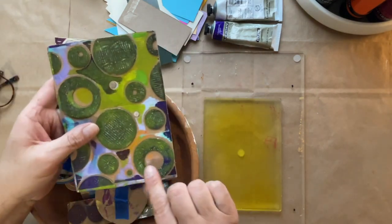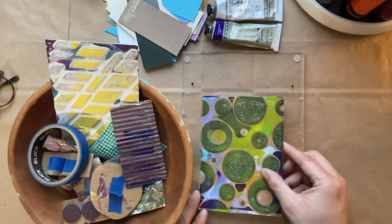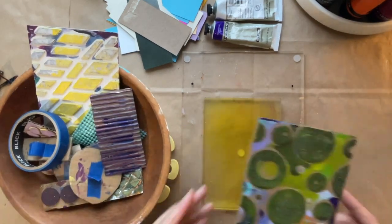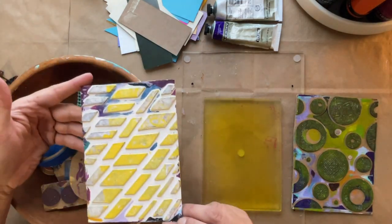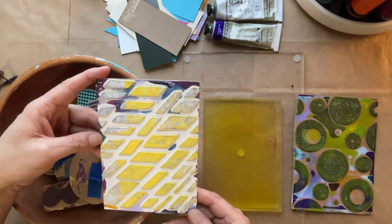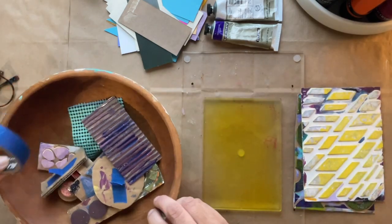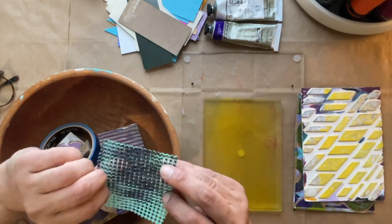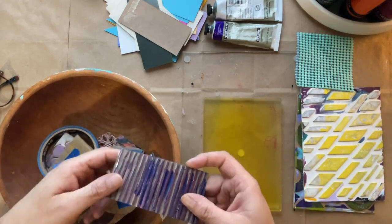This one I made with circles. This one fits my 5x7 plate perfectly. This is the first gel plate I got, so I needed something to fit that. This one here is diamonds and rectangles. And this is a piece of shelf liner you can use to make some fun marks. And we have a piece of cardboard.